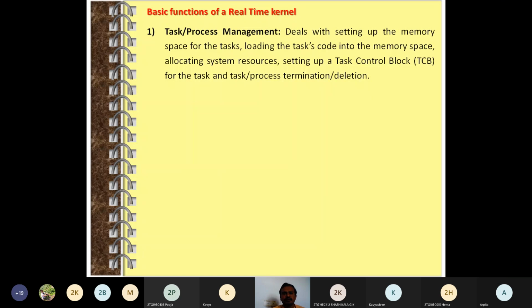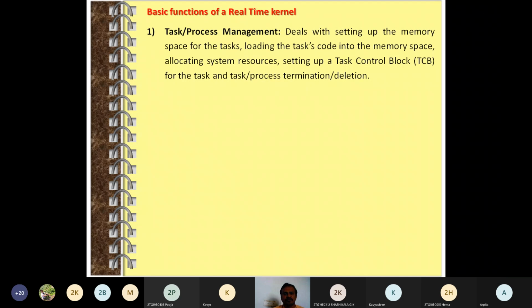Meanwhile, we just have the introduction about the job done by the kernel or any operating system. These are managed by this real-time kernel, from the beginning of the task to the termination of the task. Here, in the management of a task, the task is loaded and memory space is allocated, as well as the termination and deletion of the task and the execution of the task.